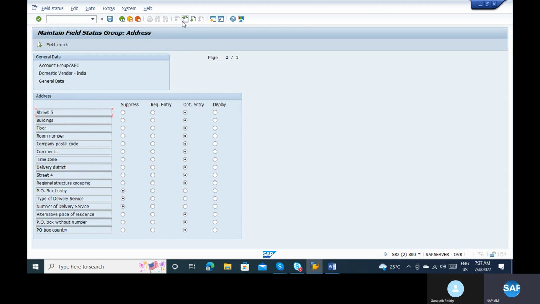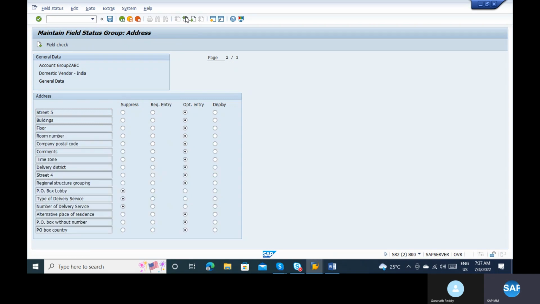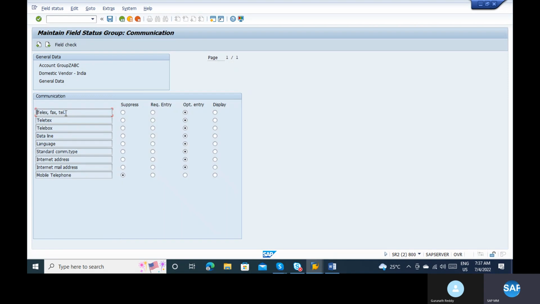Okay, here the system is there. You need to select optional, required, or mandatory. Let me go back and check again. Let's see in the communication. No.